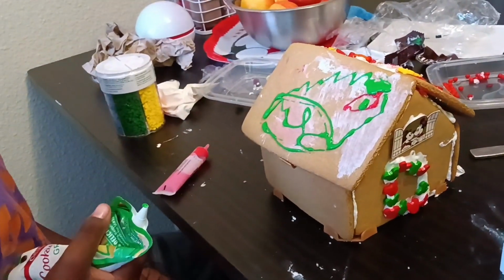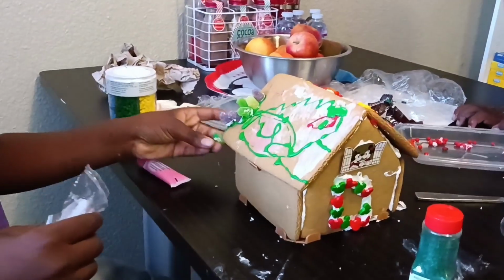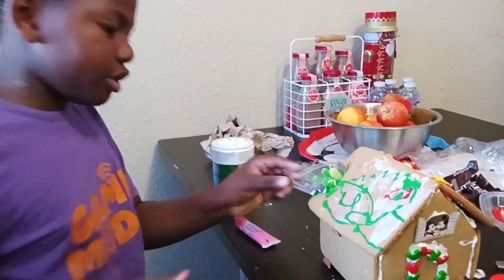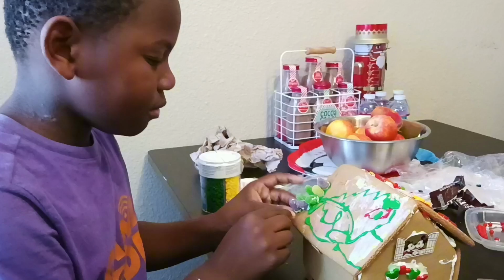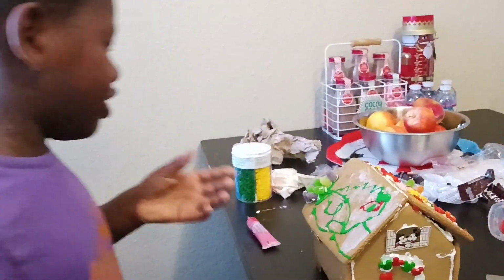It has to be shooting Christmas. Can you pass me my Pokeball? It has to be shooting Christmas. Oh, that's a Christmas. Babe, so wait, what did you say this was again? So this is a Christmas bird, and this is the Christmas dragon. Well, the bird took all the presents. Oh, the bird took all the presents? And then the dragon's chasing it, where he can get all the presents.